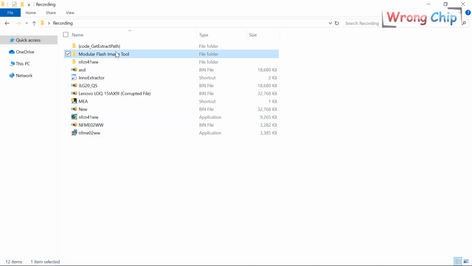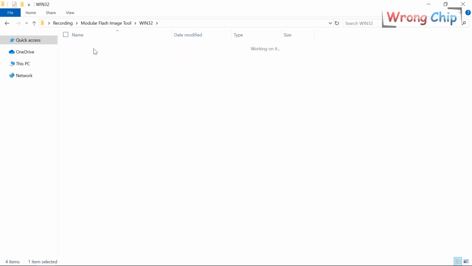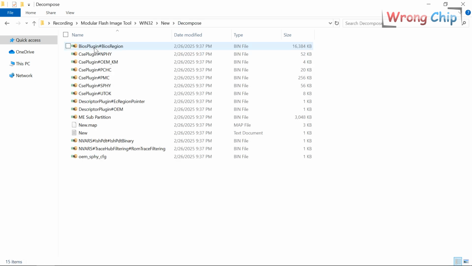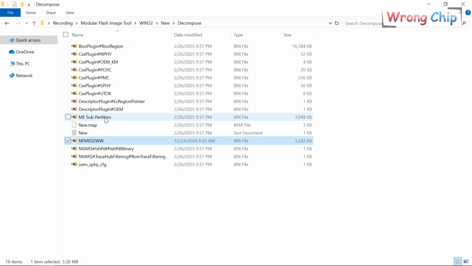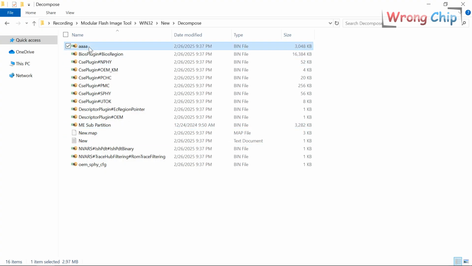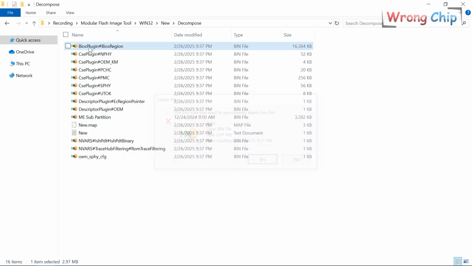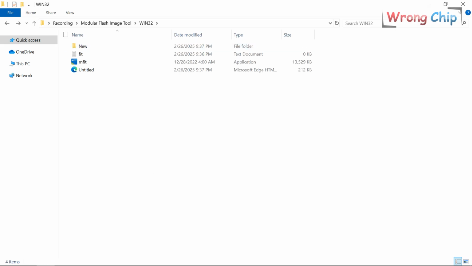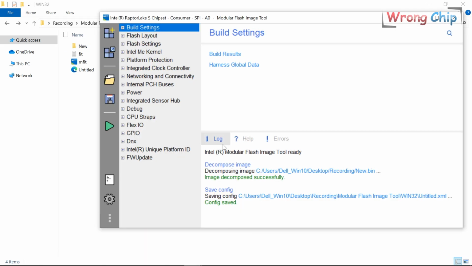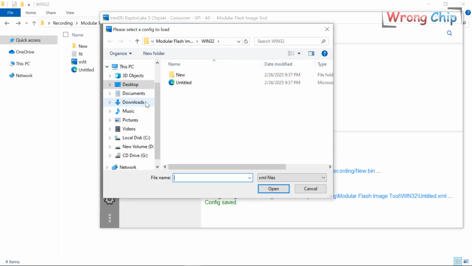I will copy the ME region and go to this path. I have to replace it with this one, ME subpartition. Then you can delete this file. Now I need to open the saved file.